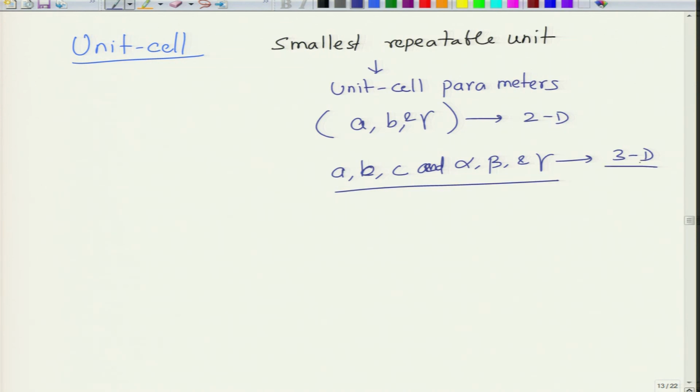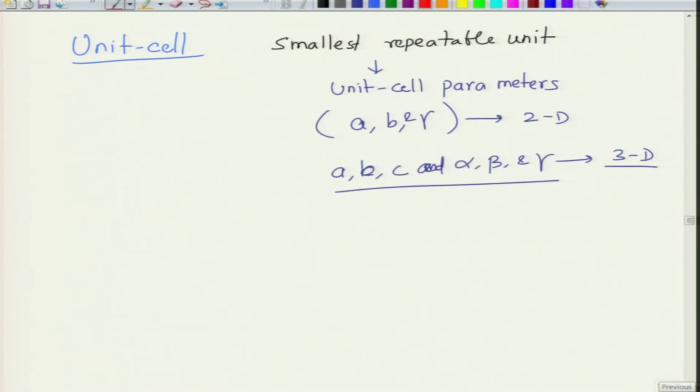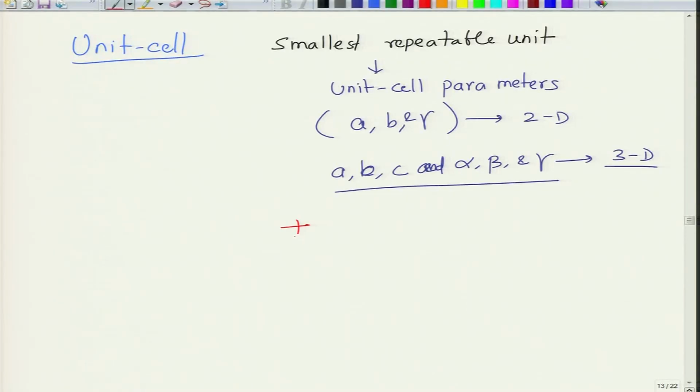Now, the choice of this cell is not unique. You can make any shape unit cell. For example, in this case you can make this as a unit cell, but it is also possible to make this as a unit cell. So, this is also a unit cell. This is where the question arises: what kind of unit cell shall we choose? This is determined by what we call symmetry considerations. Based on the shape and lattice parameters we define, and the symmetry.